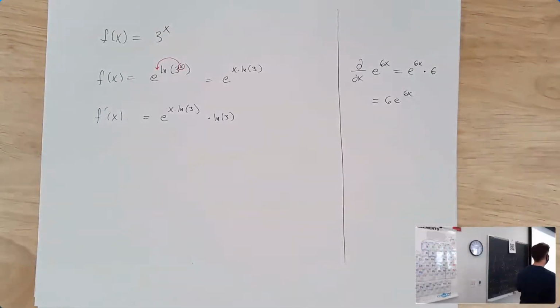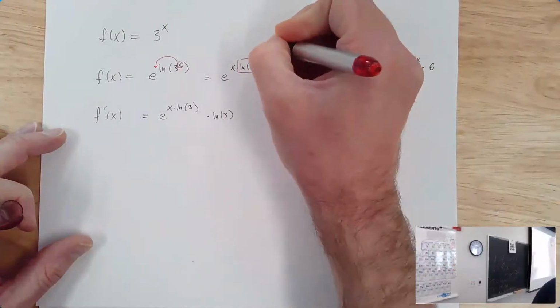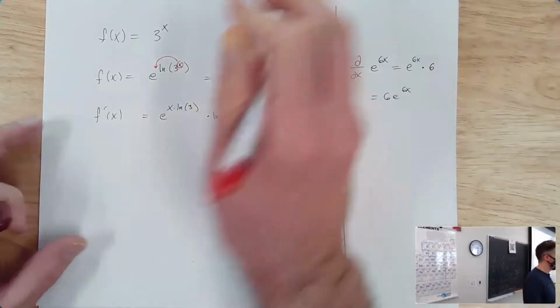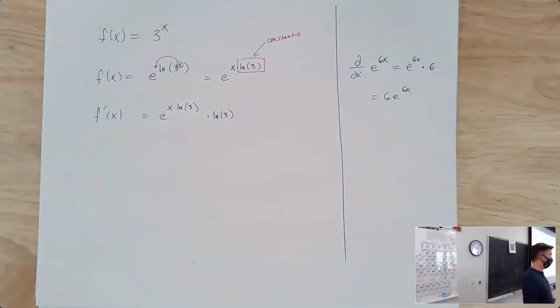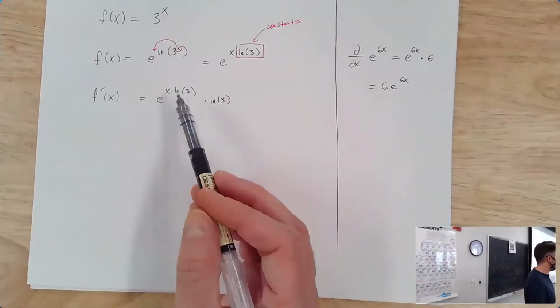The reason I mention this is because I've seen a lot of people over the years say, oh, the derivative of natural log of 3 is 1 over 3, because they know the derivative of natural log of x is 1 over x, and they're trying to put a 3 in there. It's not the case. And you guys, good job, you didn't make that mistake. That's just a constant. Constants, even if they look funky like pi or e, are still just numbers that don't change, and derivatives follow the same rules for constants. I should also mention it's not 0, because it's not a constant by itself. It's a constant times x, and its derivative is the constant times 1.